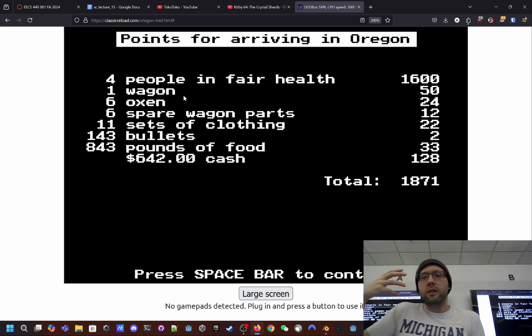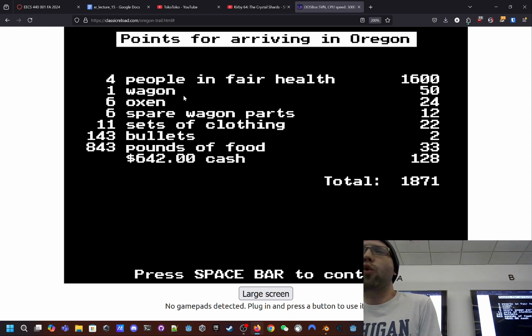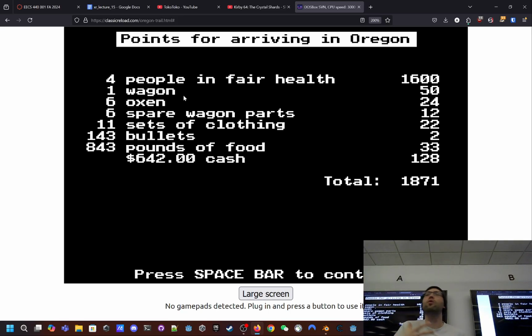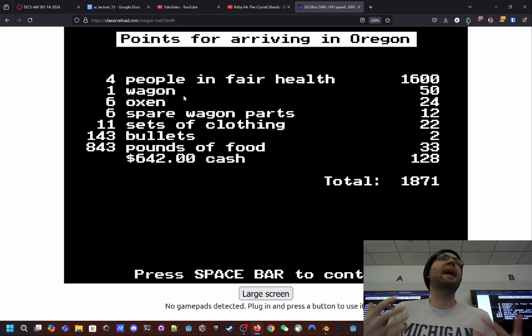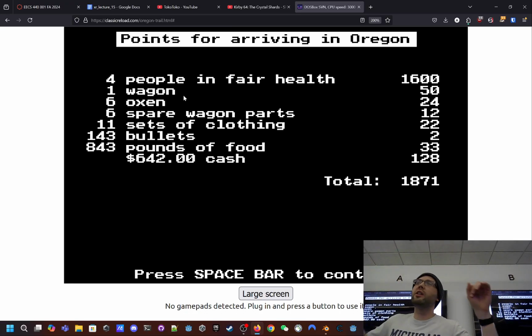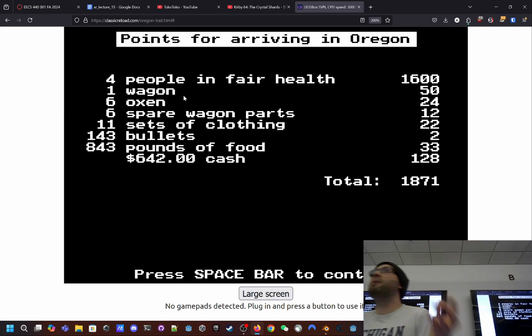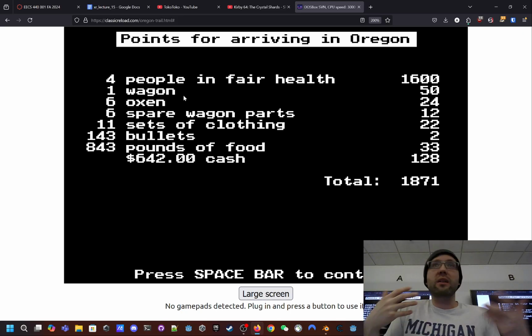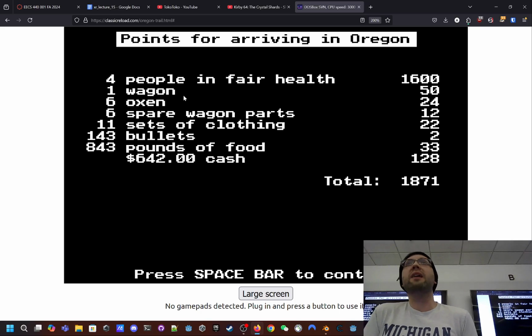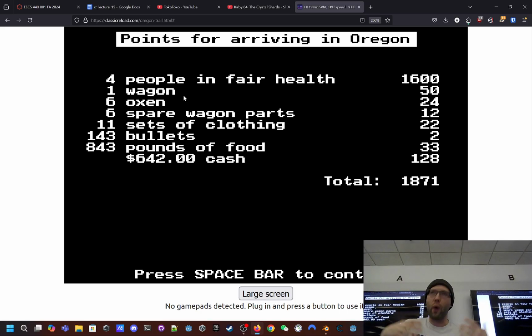What Don Rawitsch said was that he noticed they only had a few terminals that could be used, okay? So only a few sessions of the game could be played at any given time. As a result, the students had to form groups to play the game at the same time, and he noticed that discussions and debates would break out, much in the same way that they would have debates on the actual Oregon Trail, on the wagon train.